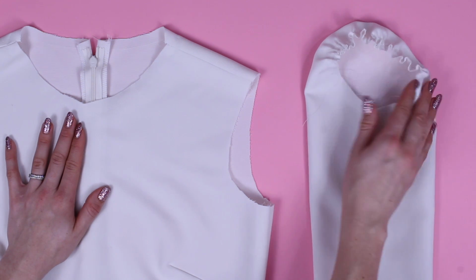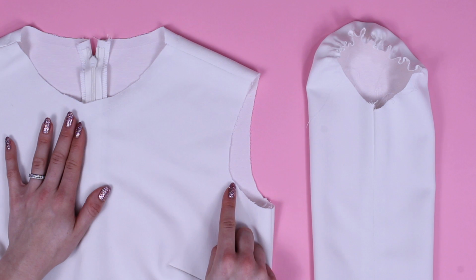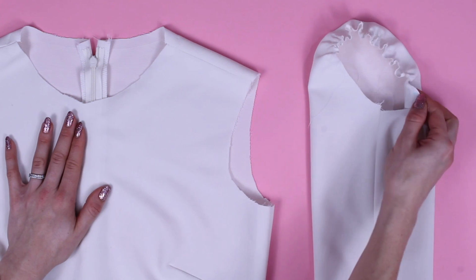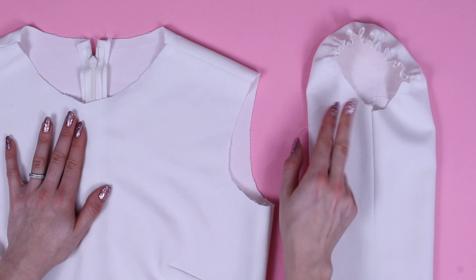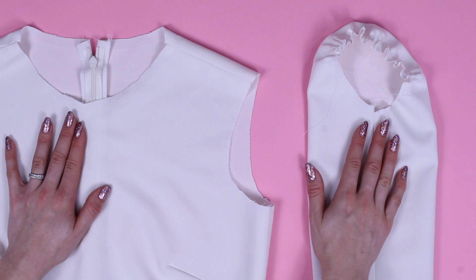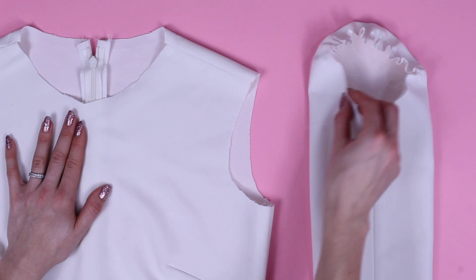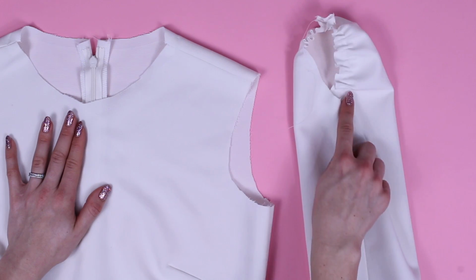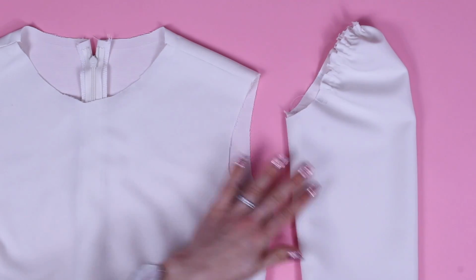By looking at the notches on the sleeve and those notches on the garment, remember you should have a single notch for the front and a double notch for the back, and these should be the same on the armhole of your garment. This will clearly tell you which is the front and which is the back of your sleeve. So I've got a double notch here and a single notch on this side, which means that this sleeve is going to be going into this armhole.